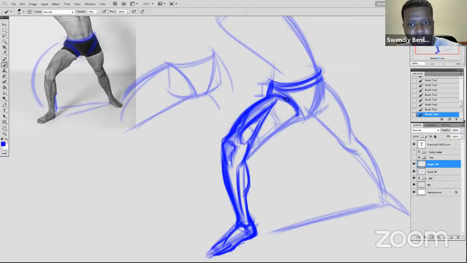So let's see, go over. We have the crotch area. And I can use his shorts to wrap around and show volume and direction that this thigh is coming towards us.